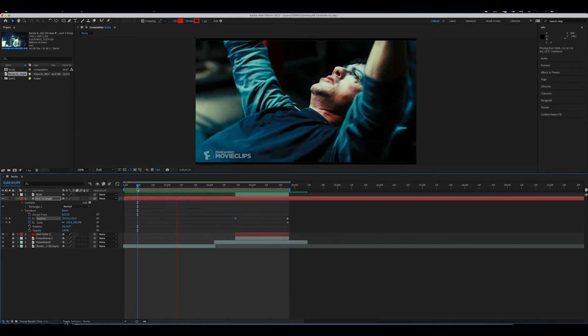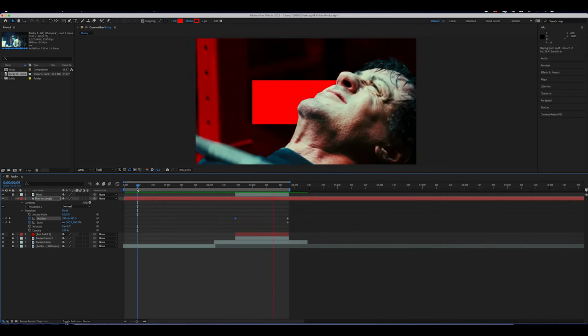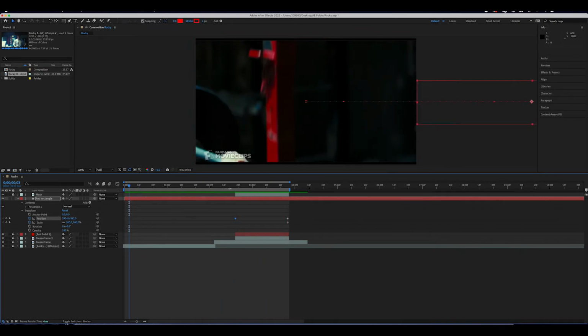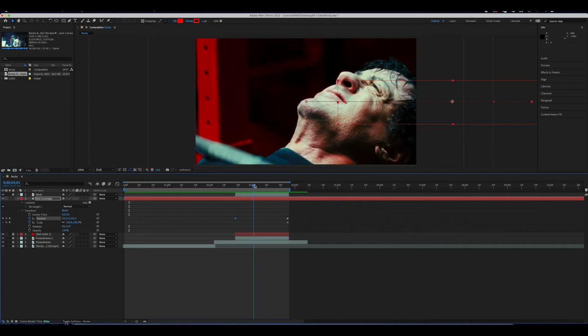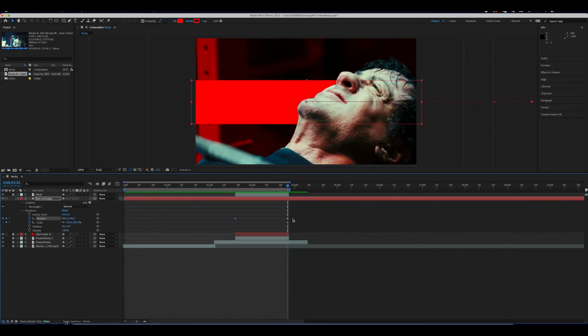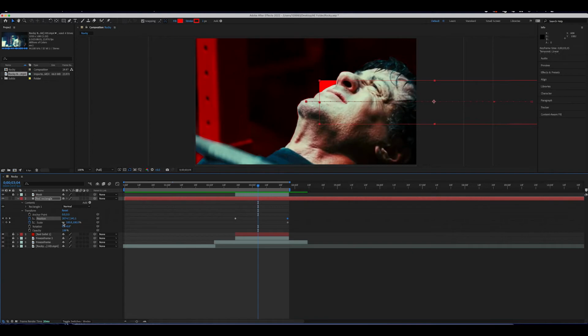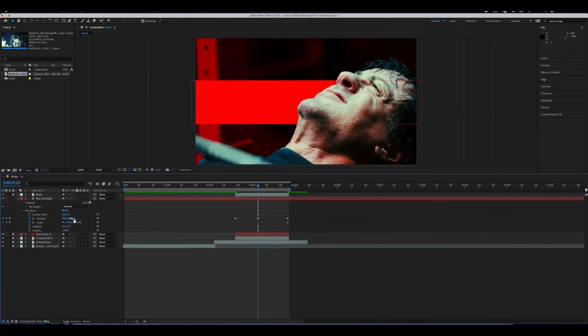Boom. So yeah, it is very slow. So let's speed that up. We want it to be fully finished in half the time. So I'm going to get my little keyframe and move to this. I'm going to make a note of the position: 965.40. Let's put that there. And we're just going to go 960, 540. I'm just typing this in because I know where it needs to be.